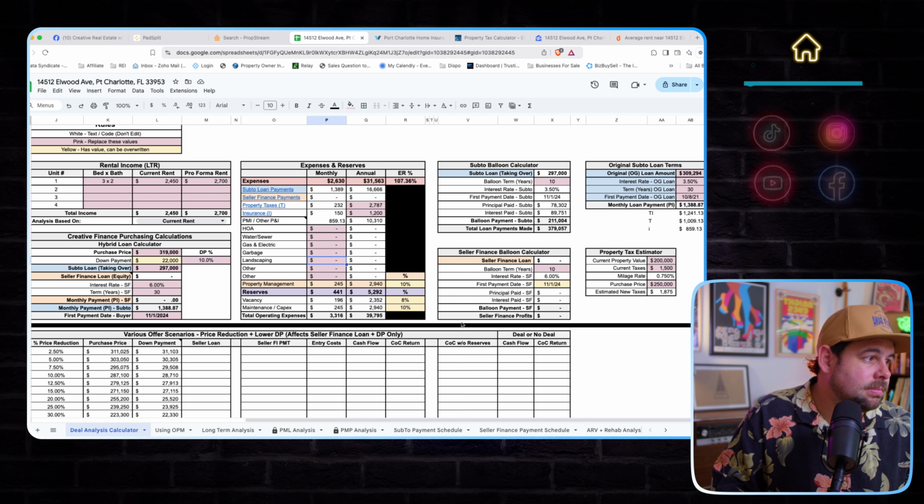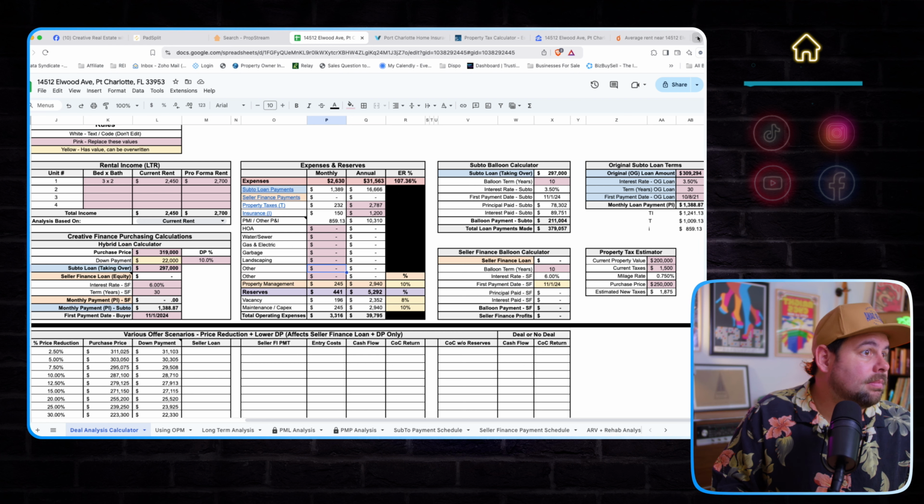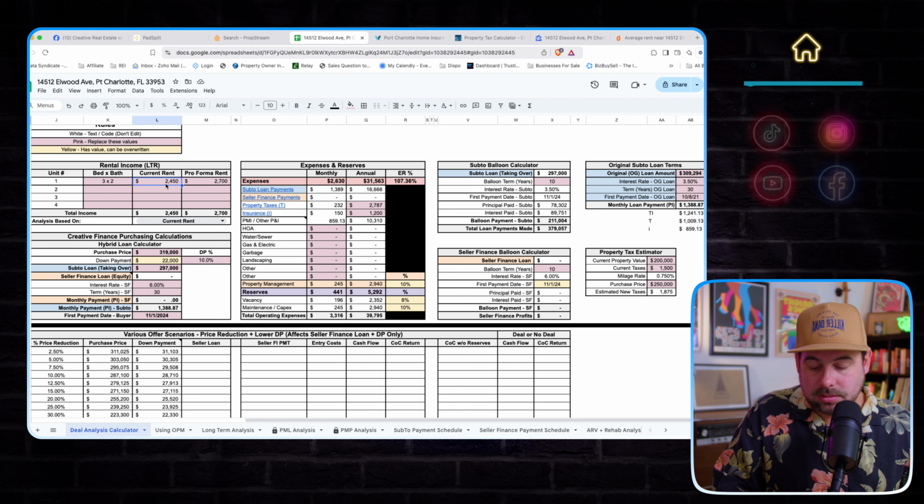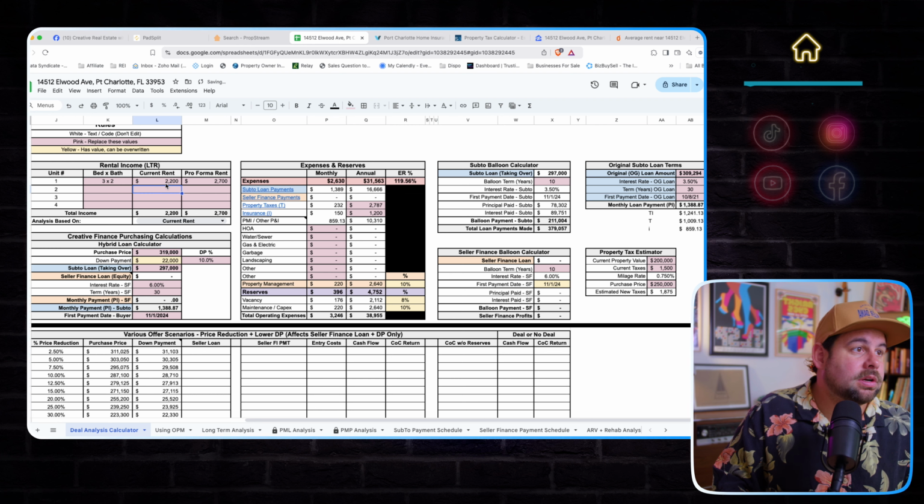So we know we're not going to be cash flowing as a long term because, you know, water and sewer, gas and electric, all those. You're probably not going to be paying water and sewer. Maybe you're paying water and sewer if you're renting. Gas and electric, you probably won't pay. Garbage, you may pay. So let's go ahead and find those just to put them in there. There's no HOA, which is good. And then let's put 2,200 for the current rents.